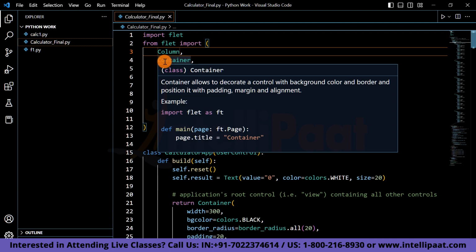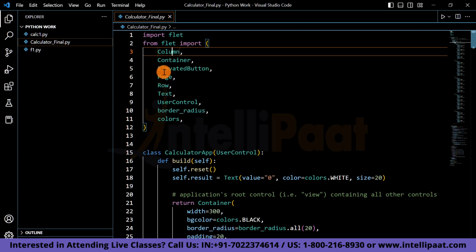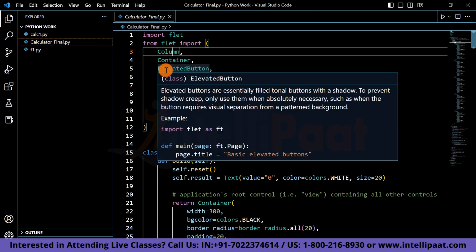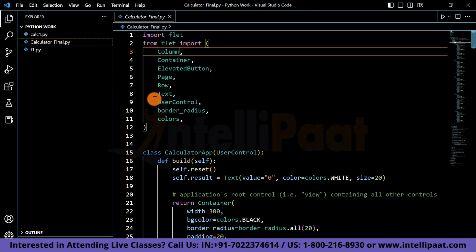In our case, it will contain one column which will be holding 6 rows, right? Now next class we have here is elevated button. It's a button control with an elevated appearance in the context of design. We have seen it in output screen as well. Then we have page, row and text, which we have discussed about already.